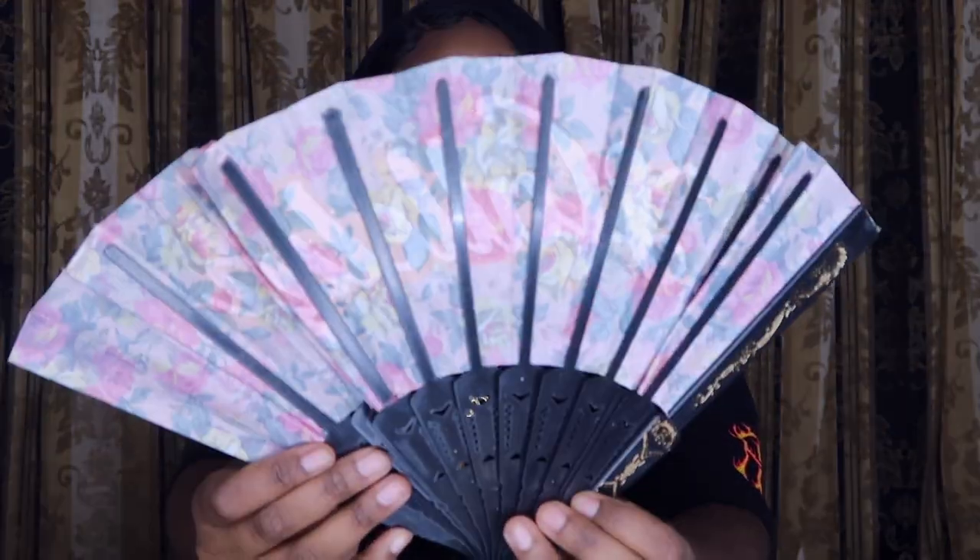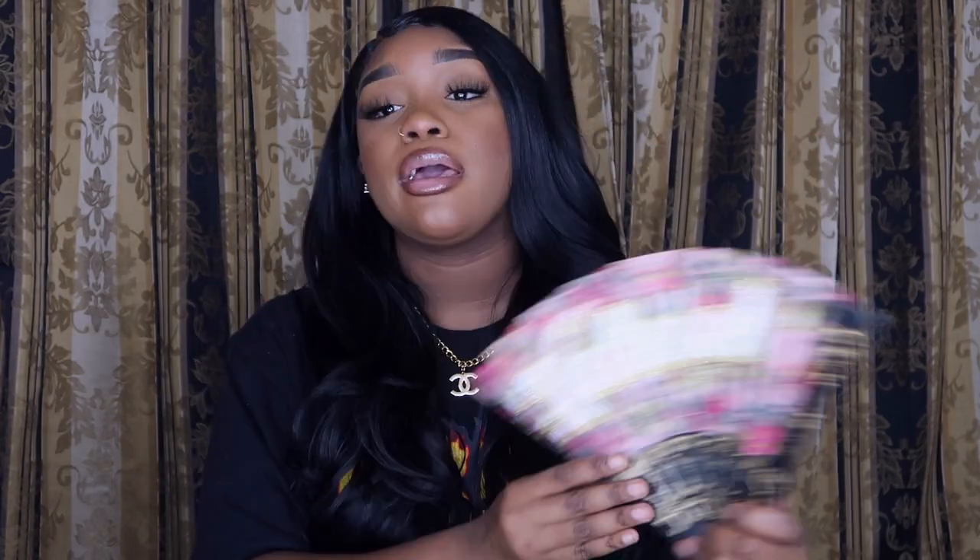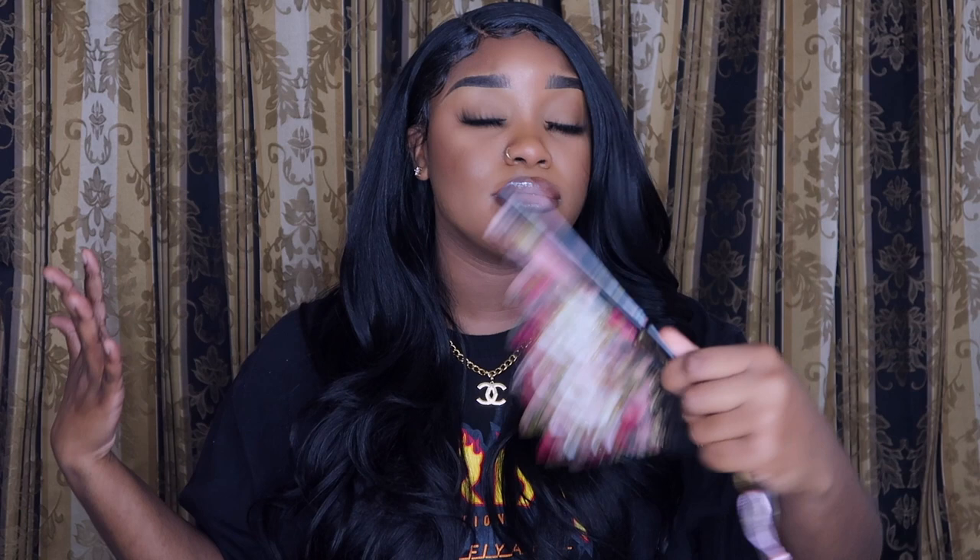The next thing I got was another fan. These fans are so cute — I don't know why I only grabbed one last time. This one's prettier but last time I was being rough with it and broke it the same day I showed you guys. So I went back and got another one. It's gonna come in handy when I need to set my makeup and just when I'm hot in general.